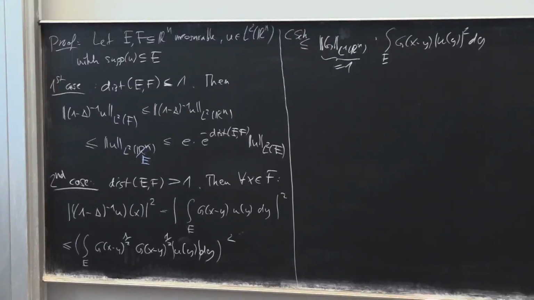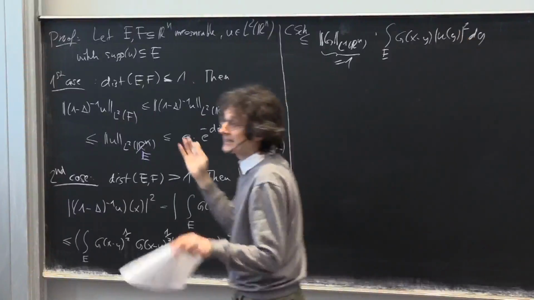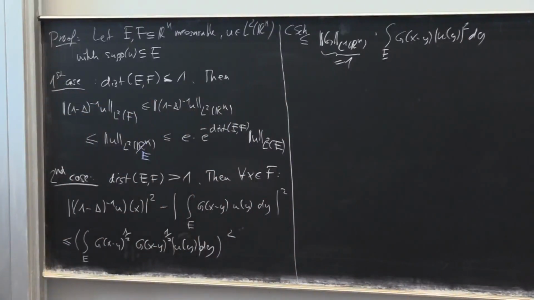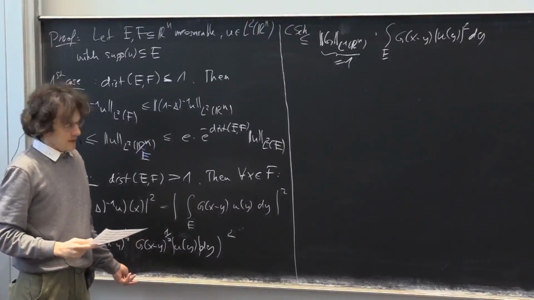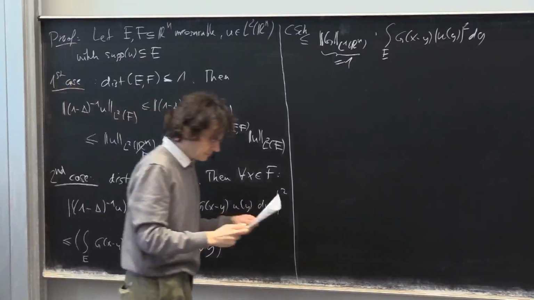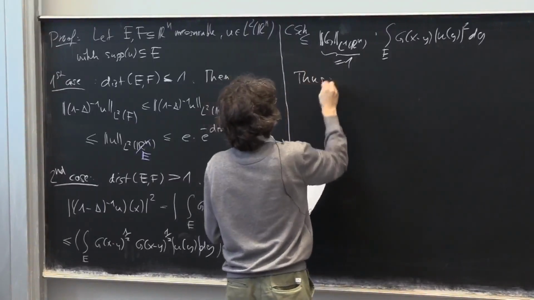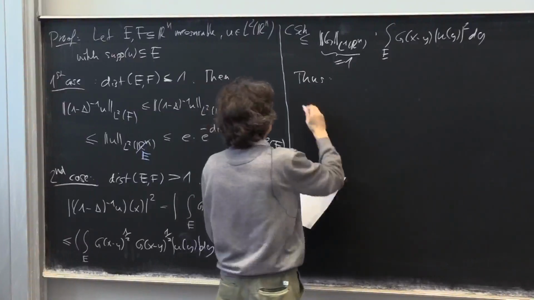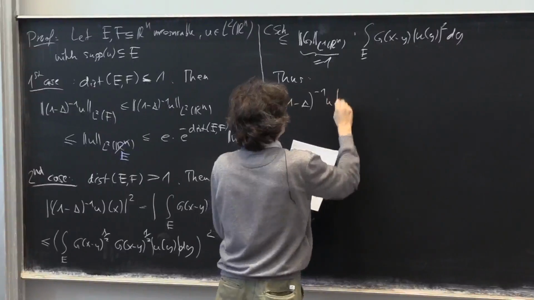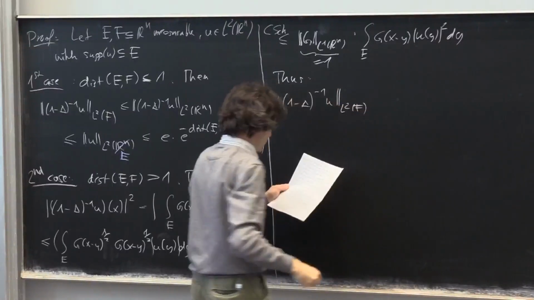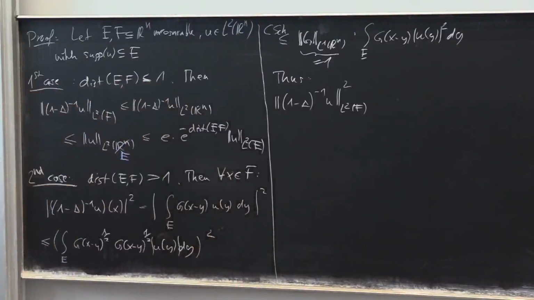So all this Cauchy-Schwarz was somehow to get the square inside the norm. Now we have u squared. This looks already nice because in the end we want to have the L2 norm of u on E. So plugging this into the norm that we want to estimate: we want to estimate 1 minus Laplace to the minus 1 u in the L2 norm on F. And to make a simpler writing, let's estimate the square of this one.